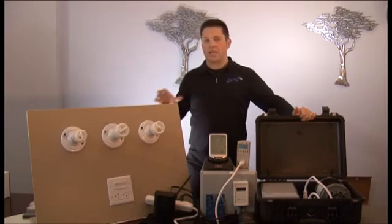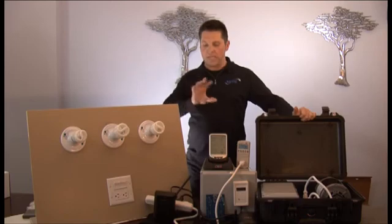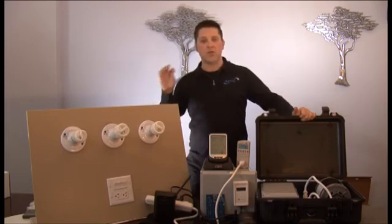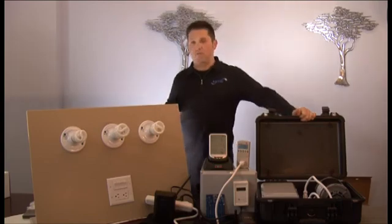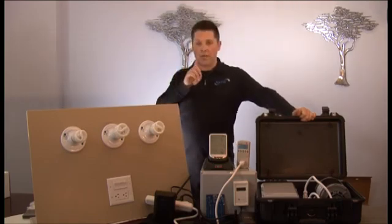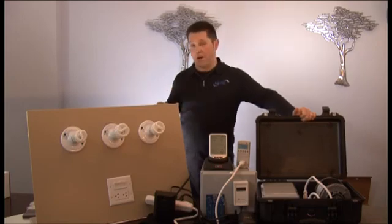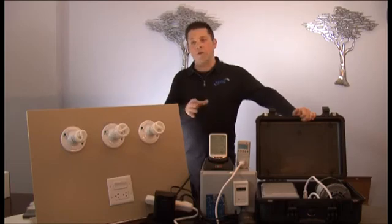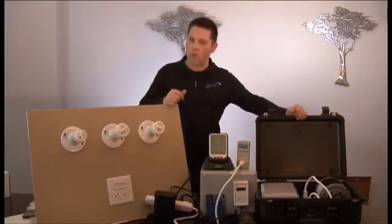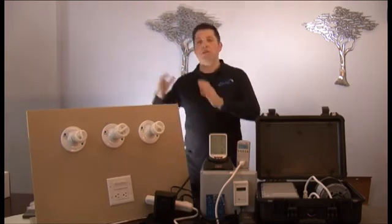The Satic line is the only line we know of that also wires each of the products phase to neutral. So remember when I was talking about power factor correction and how most of the products that we've seen are only A to B or phase to phase and would actually only affect very few things in your world, how do you get to everything else? Well, outlets are phase to neutral. So half the outlets in your home, roughly, are A to neutral. The other half are B to neutral.